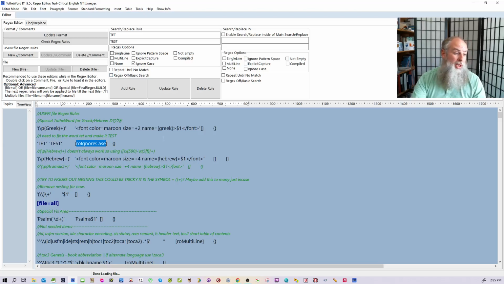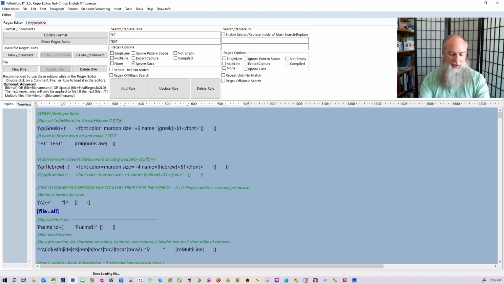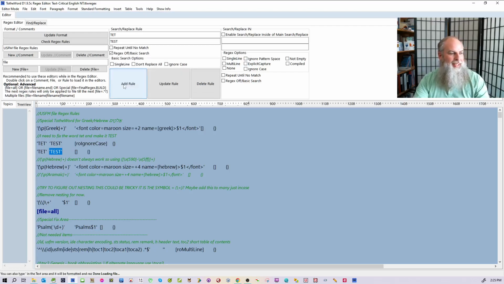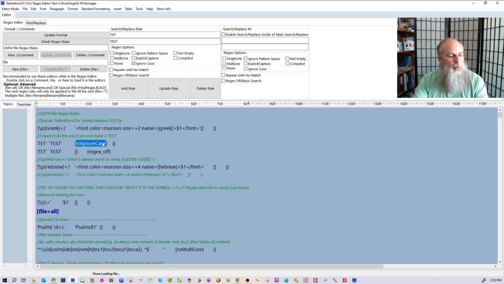What if you don't want to use regex and you just want to use a basic find and replace? So let's say we want to do this again. We're just looking for tet, and we replace it with test. But what if we want to just use no regex? So basically, click regex there, and you notice it gets rid of all that. You can't ignore the case, but it's very fast. It's faster than using a regex, so it's just a quick rule. Going back into our rule.